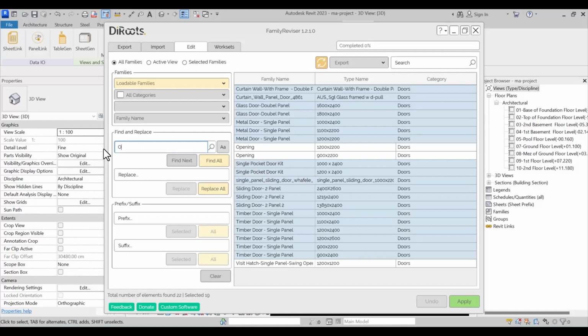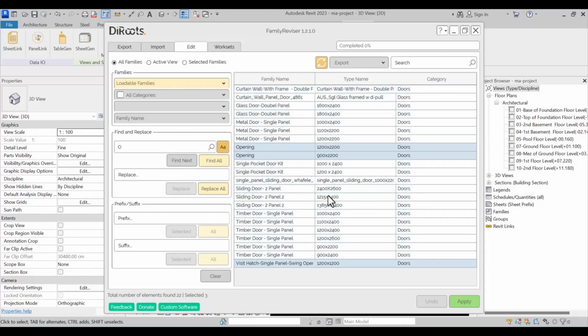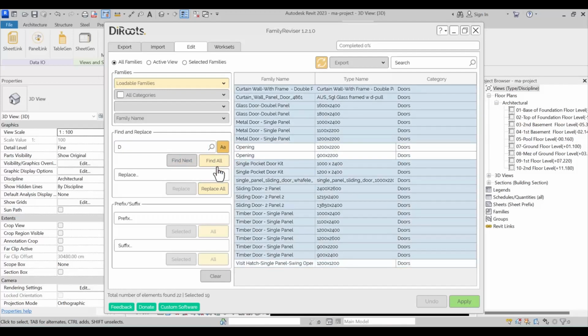Here I type O, for example, and I click find all. Here you see these have O in their name. If I turn this on and then I press find all, this option is sensitive to capital and small alphabet signs, so it only finds names that have capital O. And again I turn it off and type D and find all, and then I turn it on and again find all.